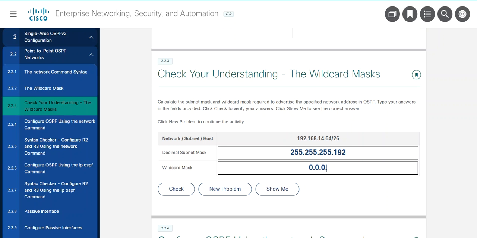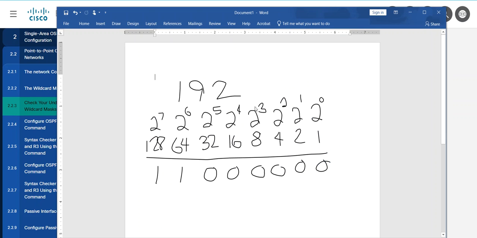Now for the 192, in order to figure out what the inverse mask is, the best way to do that would be to draw that out in binary if you're not sure. So if I look at Word, I have actually drawn this out. Literally, I hand wrote this out. So I hope you don't mind my messy handwriting, but just to show you an example of how I would actually do it. If I were in the classroom, I would be showing you this method. So if this is the 192 right here, this is from 192.